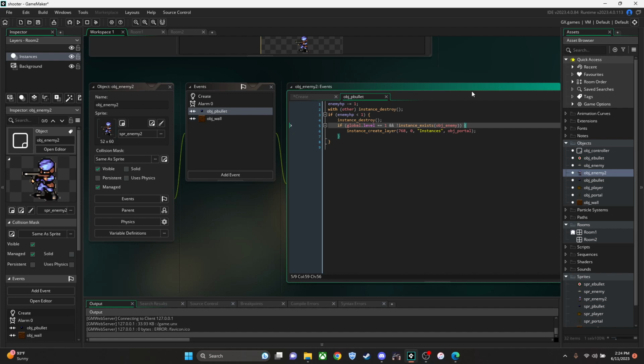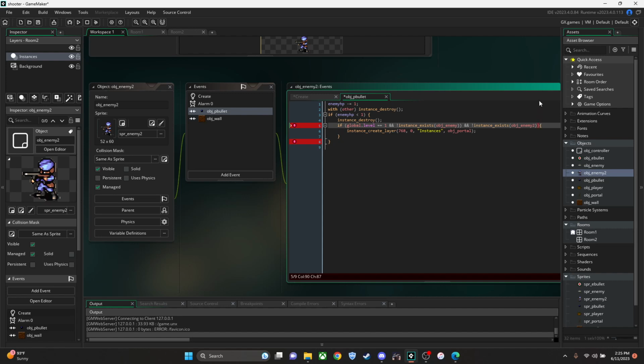And we're going to put double and. We're going to paste that and we're going to say obj enemy 2 here. So we're saying if it's the first level and the enemy and enemy 2 don't exist, then we want the portal to appear.